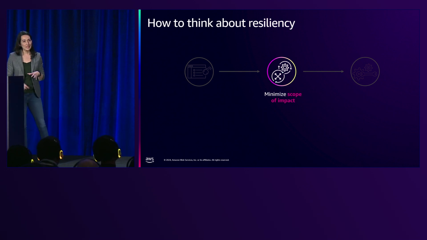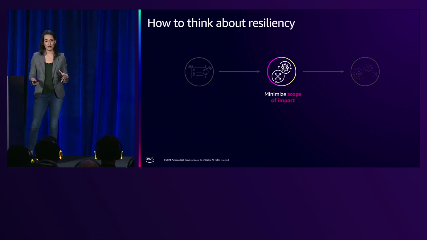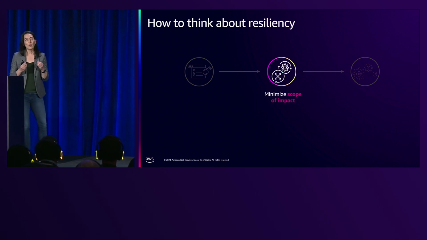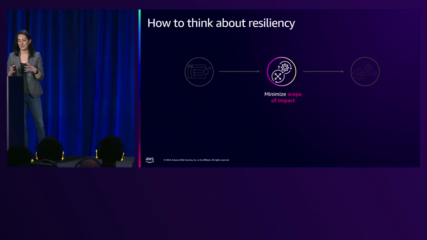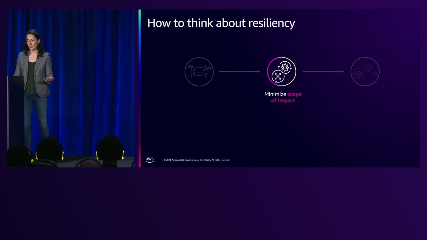So when I say failures, it's really important to note that failures aren't binary. It's not did it fail or did it not fail, right? There's going to be a spectrum of impact. And so how we think about failures is really, what is the functionality that was impacted? And was it completely unavailable? Or did it have a partial impact? And then how many customers were impacted? Because you want to reduce that. Or how many workloads? Or how many locations?